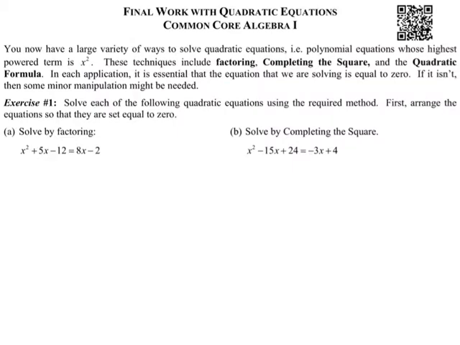All right, in exercise 1, we're going to solve them. There's 4 of them actually to do. The first one's by factoring. But the key here that you notice is I do not have the equation set equal to 0. And that is really going to be the twist that we're going to do in all of exercise 1. So I got to get this stuff over to the other side. So first step obviously is to minus 8x, which means it goes under the 5x here because those are like terms. And the opposite of minus 2 is plus 2. I'm going to take care of them, and that goes with the 12.